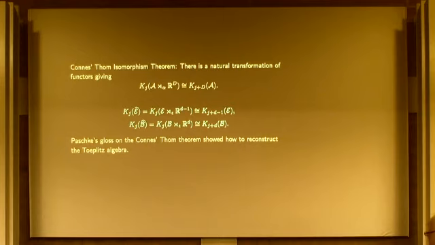And that means that we can rewrite the K_j of the hatted things in terms of shifted K-theory of the unhatted ones. And actually, Paschke wrote a more detailed version of bits of Connes' theorem paper, which has a fairly explicit reconstruction of the algebra. It's essentially there in Connes as well, but less explicit.